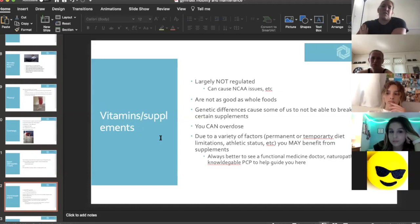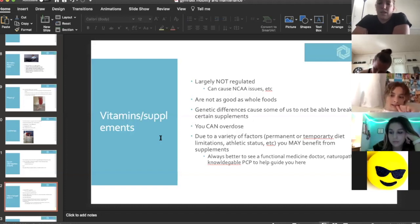As far as vitamins and supplements, I'm not going to really speak in any detail to this. That would be for a doctor or a nutritionist to do. But just a few points that I want to make as far as recovery: a lot of them are not regulated, so it can cause issues with the NCAA and different governing bodies. If you take a supplement that you think is just a vitamin, but it might have an ingredient that's not allowed by your school or your team, depending on what you're doing.